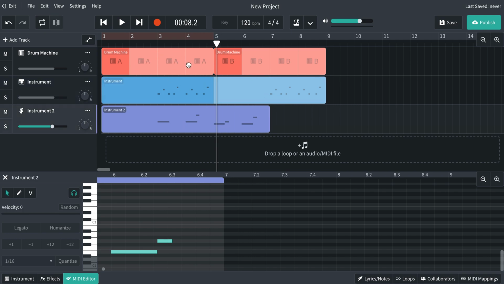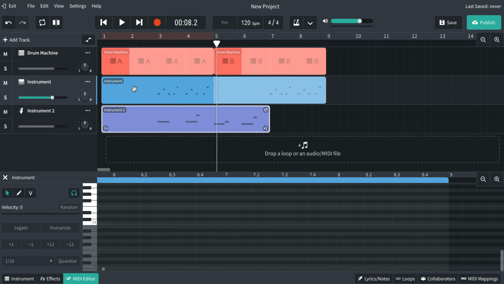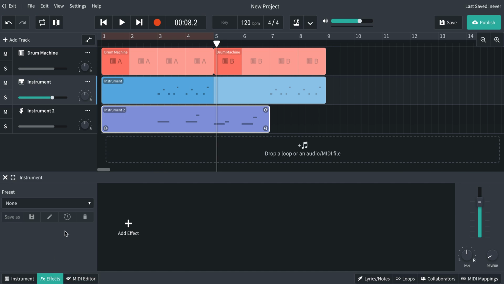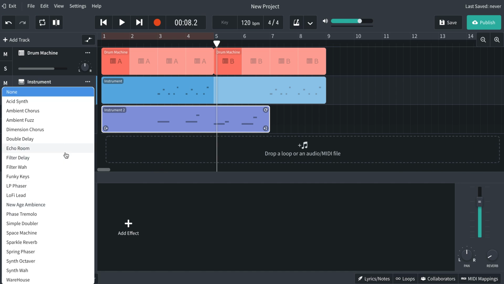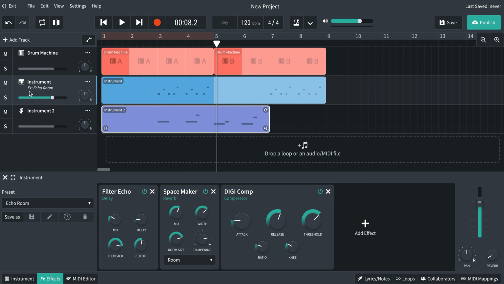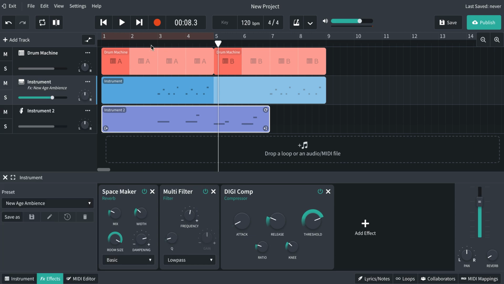So I've created my own beats, and I've created my own riff on a sort of synth sound, and I've created a bass line. Now, what I'm going to look at now is a synth sound. If I go back to my second track and go down to FX effects down here, I can put an effect on there and that will make it sound maybe a bit more echoey. Can you see it says FX Echo Room down here? I might not like that, so I can change it here if I want to and play around with the sound. I like that one, that's more in the background, so I'm happy with that track.